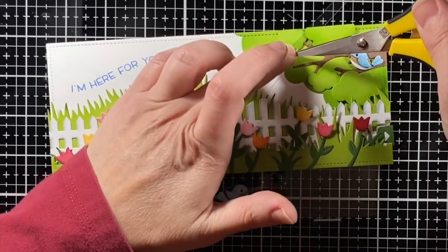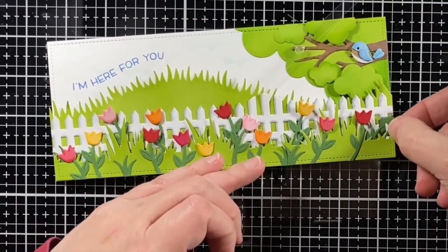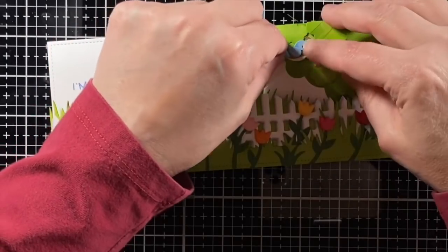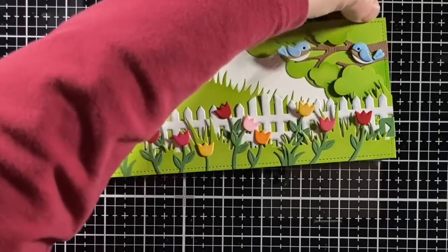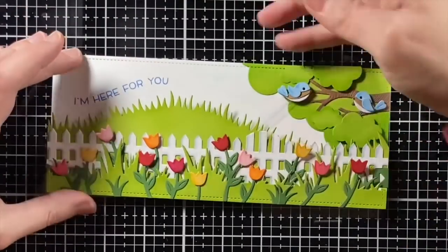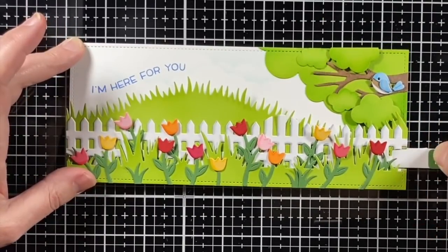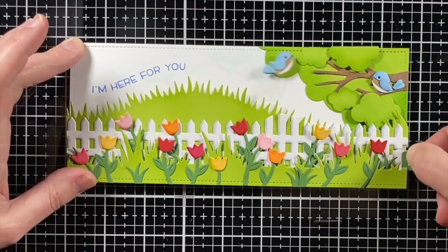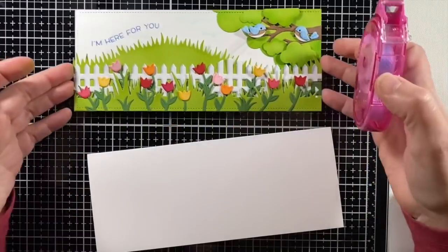and then a fresh glue dot on my acetate. Then I want to make sure it's positioned in its closed spot, and then put that bird the way I want him. And now I can cut that extra acetate off because I know he's in the right place. And let's see how he works. Perfect. There he goes.